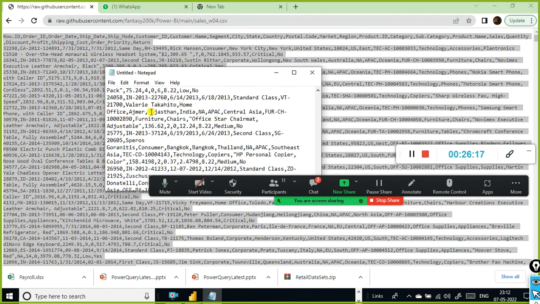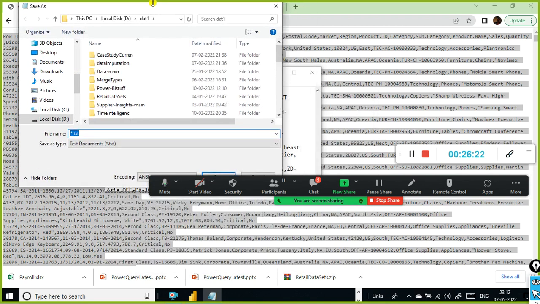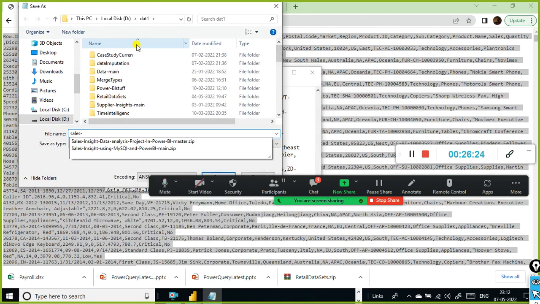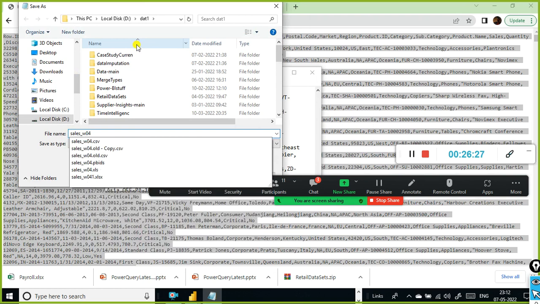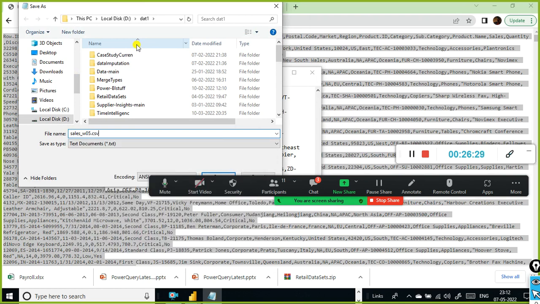Look here, it got copied. Then File, Save as. You give something like sales, but you need to give this extension, W something like that, CSV. Put it in double quotes, and then choose all files. The reason you need to enclose the file name in double quotes is that it will not assign .txt again, so the extension will remain CSV only. You need to follow this. Click on save, and it will get saved. Got it?